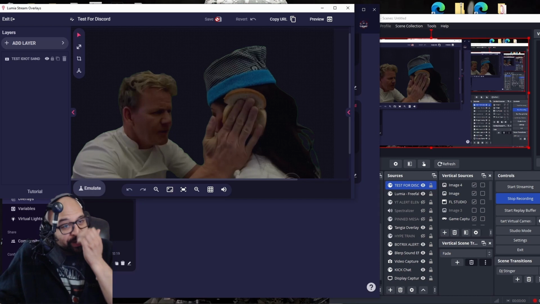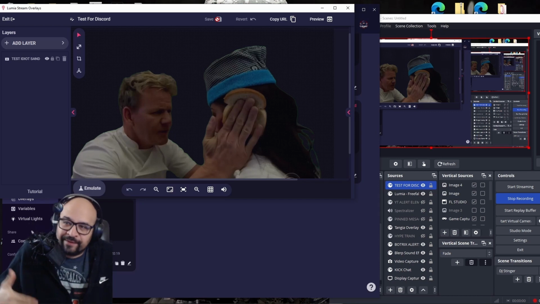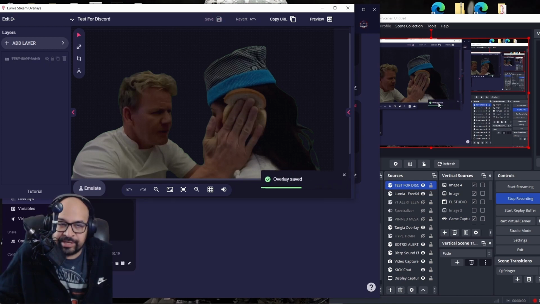Okay, so we know it works. Now we have to have it work with our chat. We have to test the command out in the command section. So we're gonna close the eye. We're gonna save it. See, it didn't play that time because you closed the eye. Make sure that eye is closed before you go live.